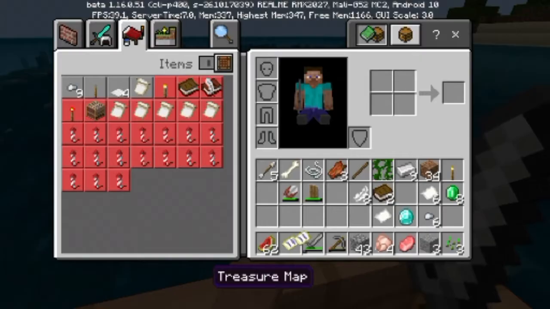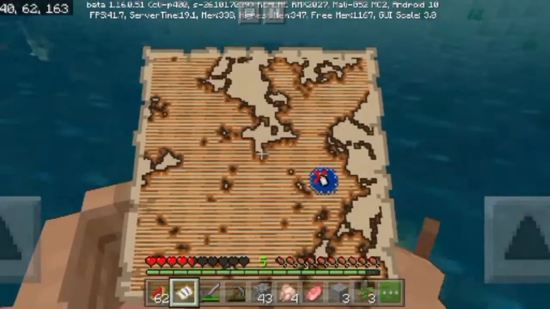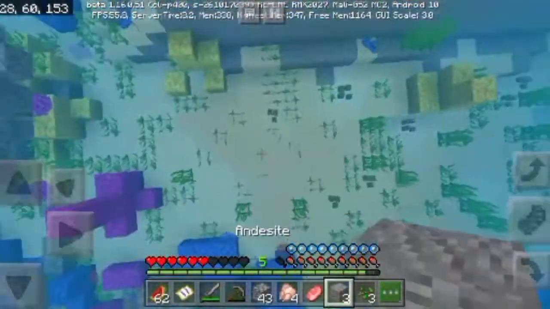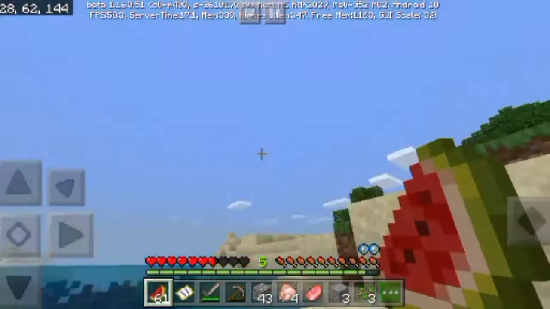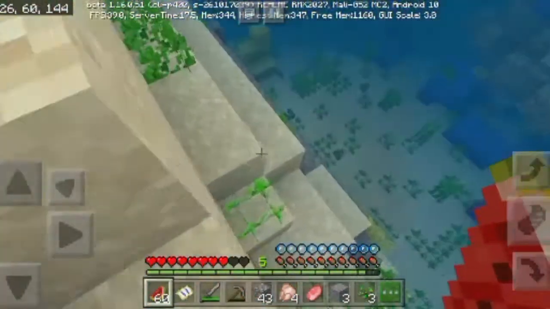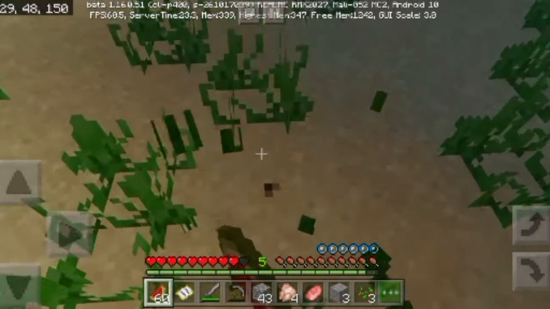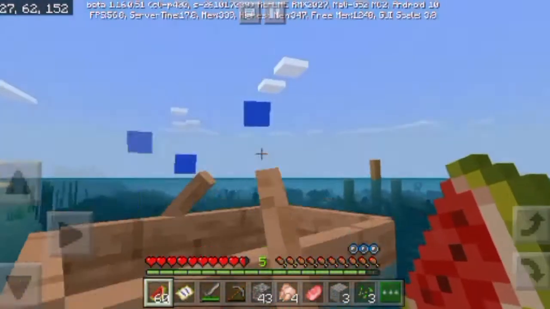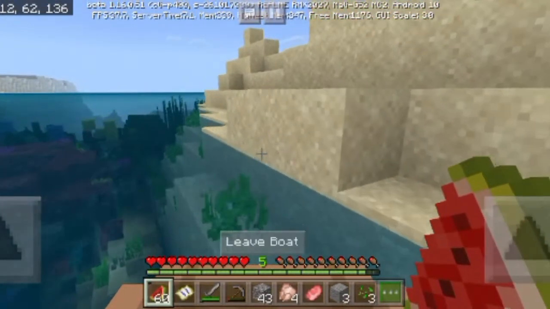But let's see where the buried treasure is. It's very near. It's underwater. I don't like underwater treasures. It should be just below this thing, just under those sea pickles. Let's go up. Let's again go down. I don't have a shovel, so we will come anytime after to get the treasure.